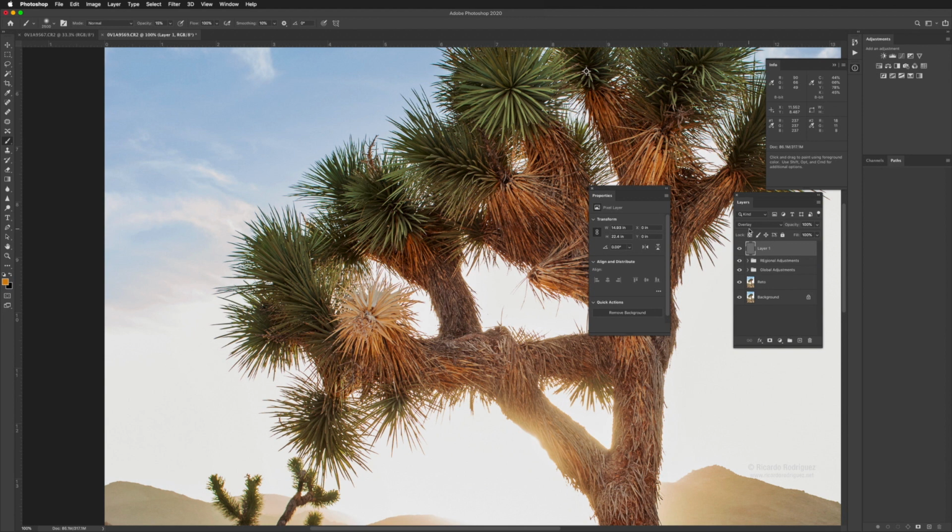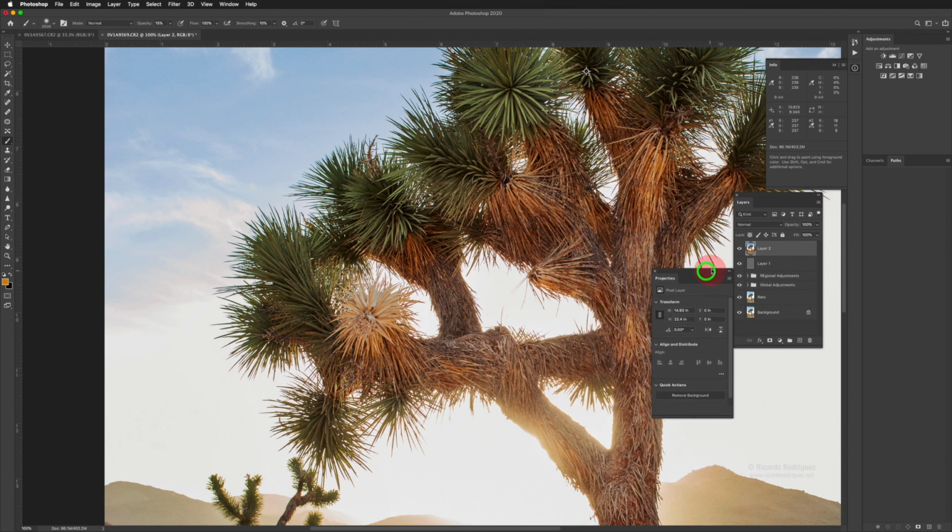Okay. So the last step that I do, and this is why I leave it for the end, is I press Command Option Shift E while I'm selecting the top layer, layer 1. What that shortcut does is merge all these layers into one. Basically this layer right here is all the layers underneath. Now there are several ways that you can sharpen your images. There's actually a lot of different ways. I'm going to show you the 3 that I feel are the most popular.